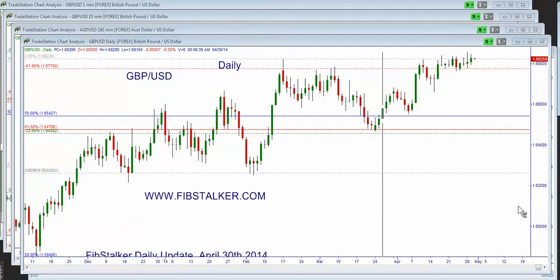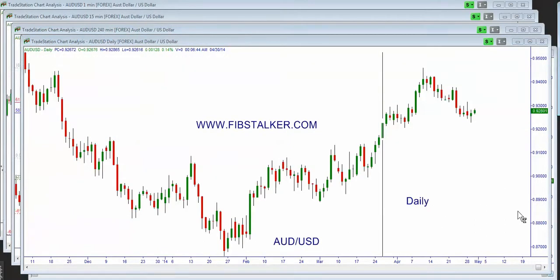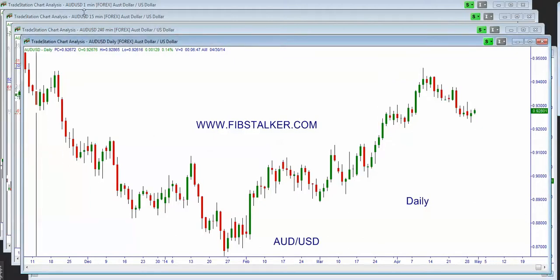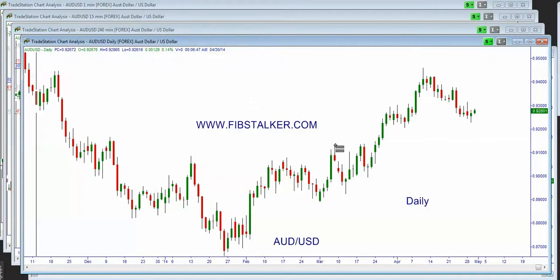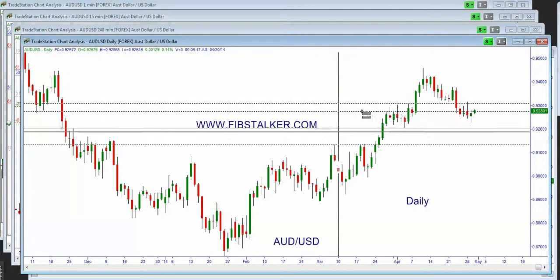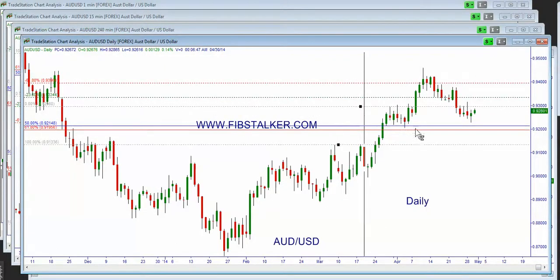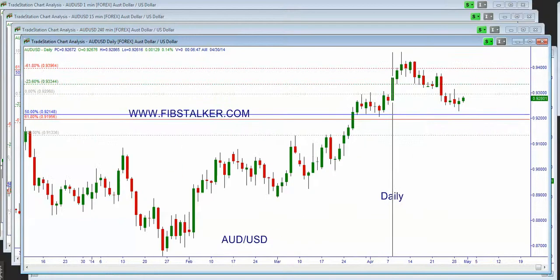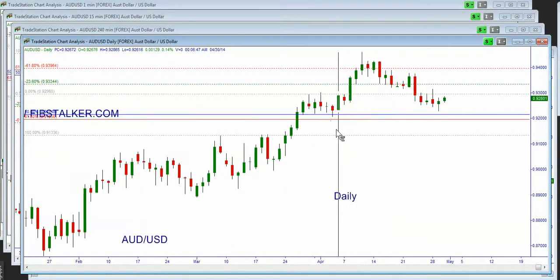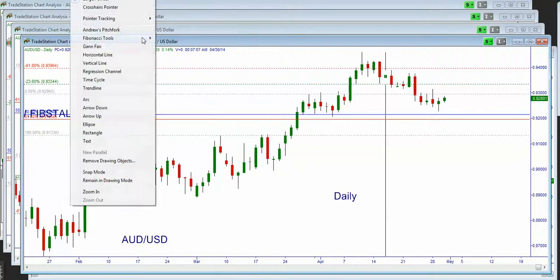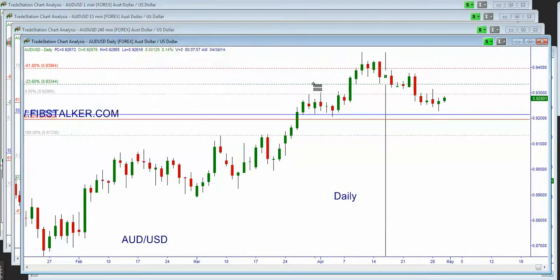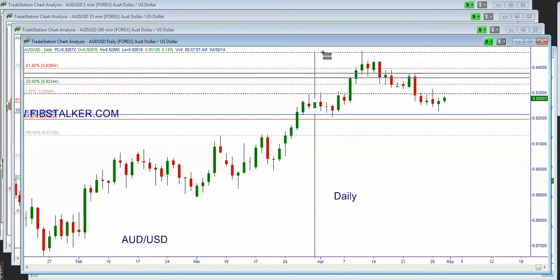Now the Australian dollar versus the US dollar, it's a very interesting chart. Congratulations if you followed the analysis, and there was a sequence of measured move higher here. So there was a trade long, there was actually one of the trades taken, and we brought price into first and second target, and the next measure move failed. And when that happens, that is an indication that the market is changing direction.